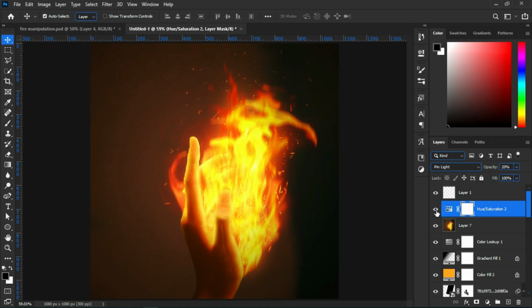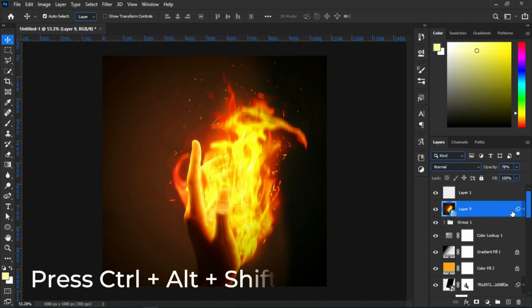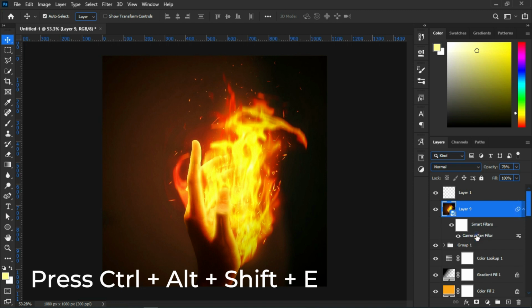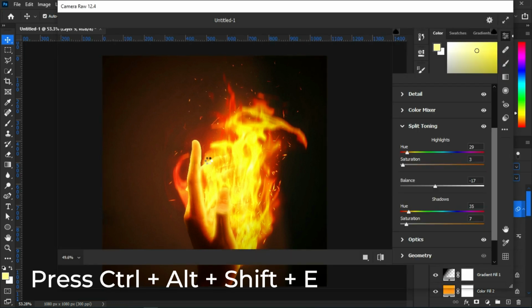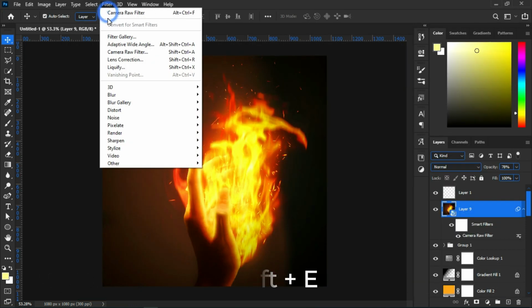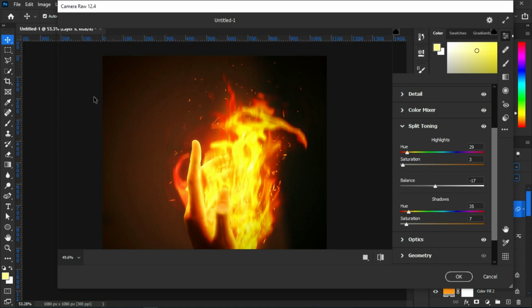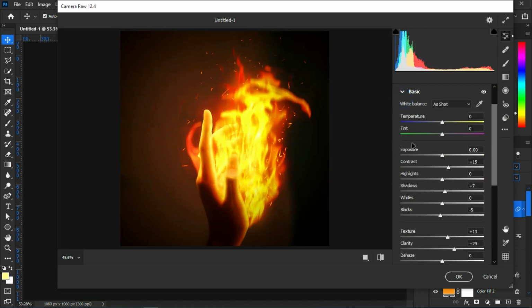Very good. And then I will stamp visible on it again. Stamp visible. Then add some camera raw filters to it.